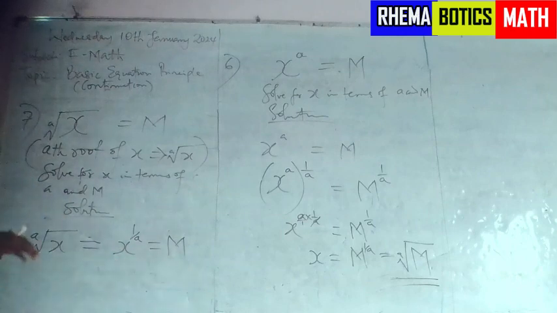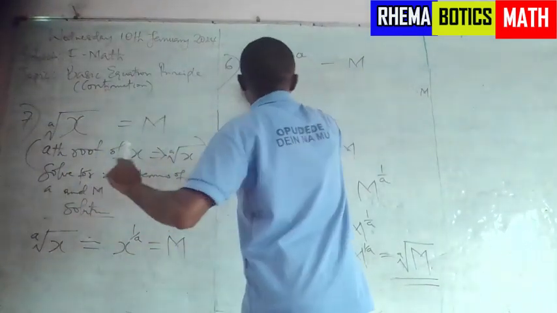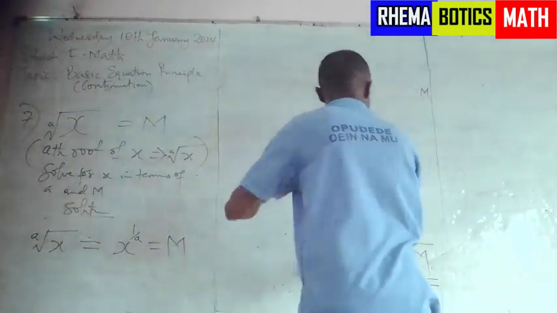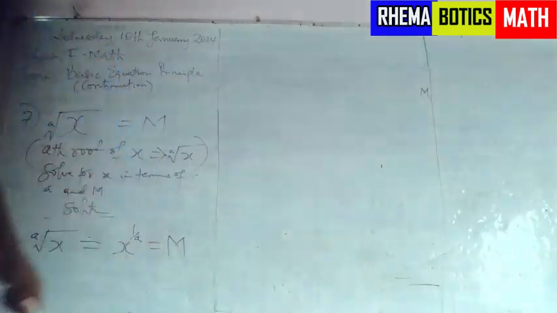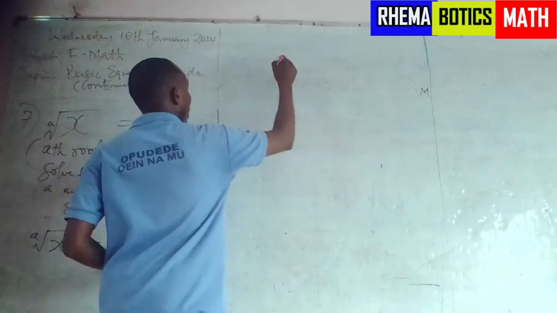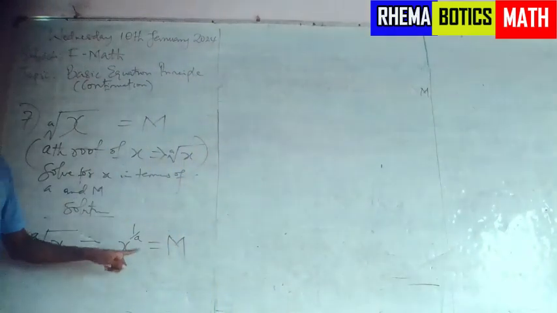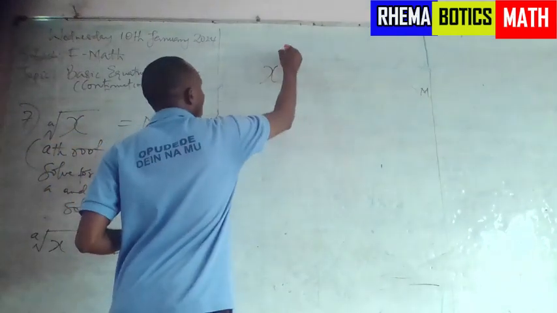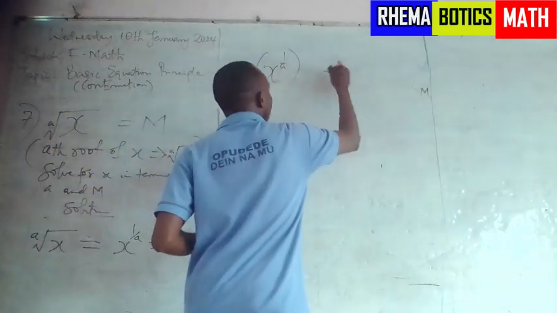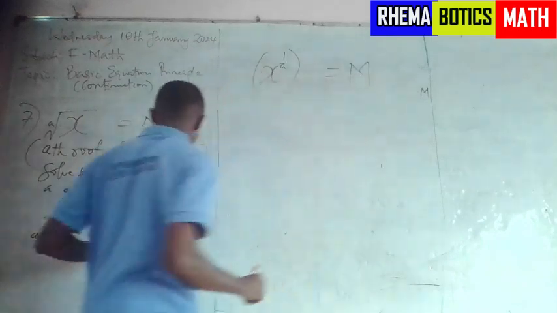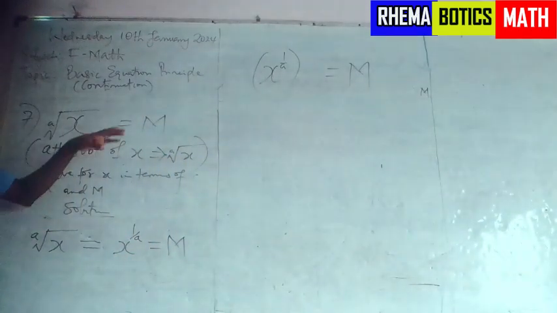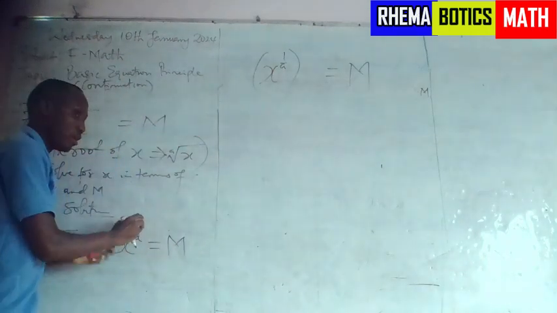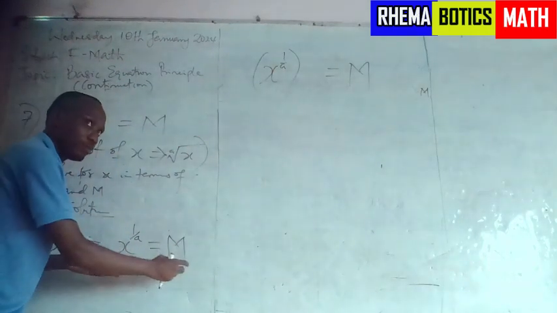Now we are going to apply the same multiplicative inverse principle, where we apply the multiplicative inverse of the power on both sides by raising both sides to the power, which is, so let's get the multiplicative inverse of 1 over A. Multiplicative inverse of 1 over A, what? A over 1, which is, what is A over 1? Good. So X raised to the power 1 over A, we now raise both sides. Yes, this 1 over A is still there. Because anytime you're doing what you want to do, don't throw away what you already have. Work with what you already have.